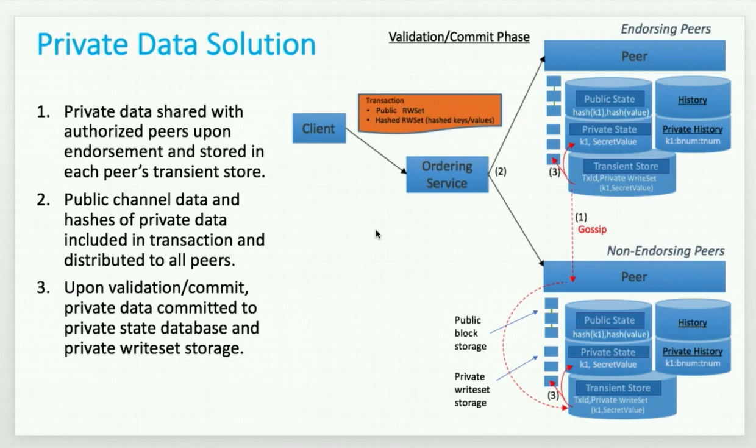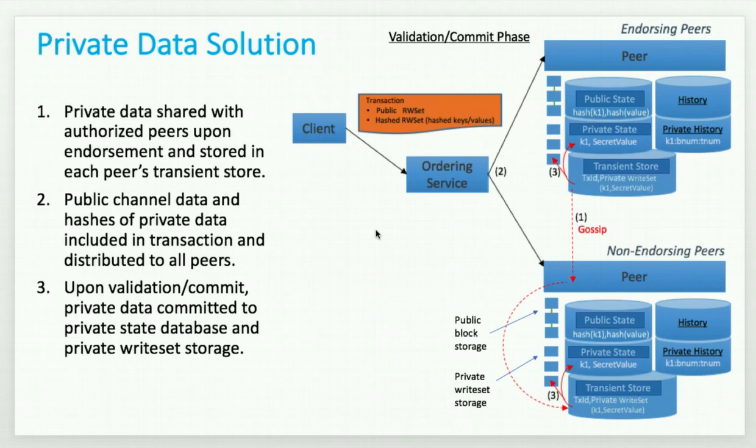Discuss how the private data gets distributed across the network. So when a client submits a proposal for chain code execution to certain endorsing peers, it can also send in a transient field in the proposal some private data. The endorsing peers that have executed the chain code, if they notice any private data writes in that chain code, will store that data in their own transient store and not include that private data in the proposal response that gets sent back to the client.